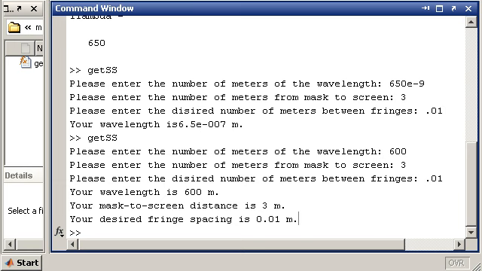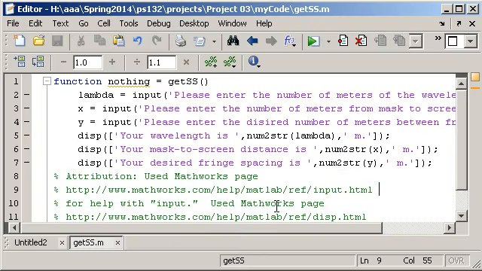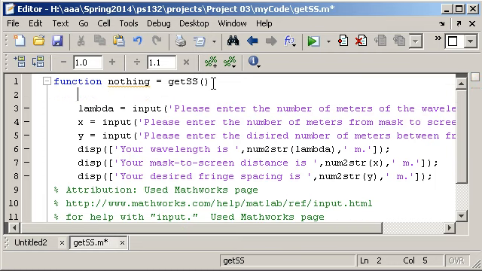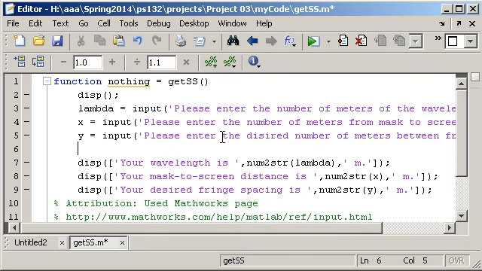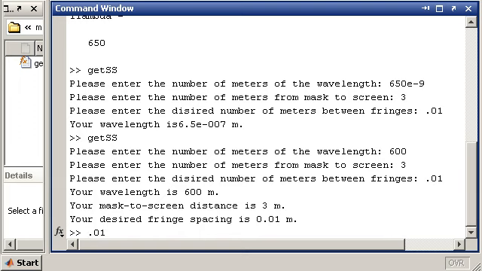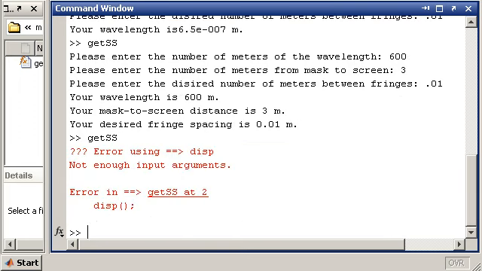Alright, I think I want to try just creating a line right between here. I think all I have to do is go disp of nothing, between the input statements and the output statements, just a blank line, just to make it look a little bit nicer. I guess I'm already dressing things up. Hopefully, well, I better check to see if that works. Oops, getSS. Not enough input arguments.